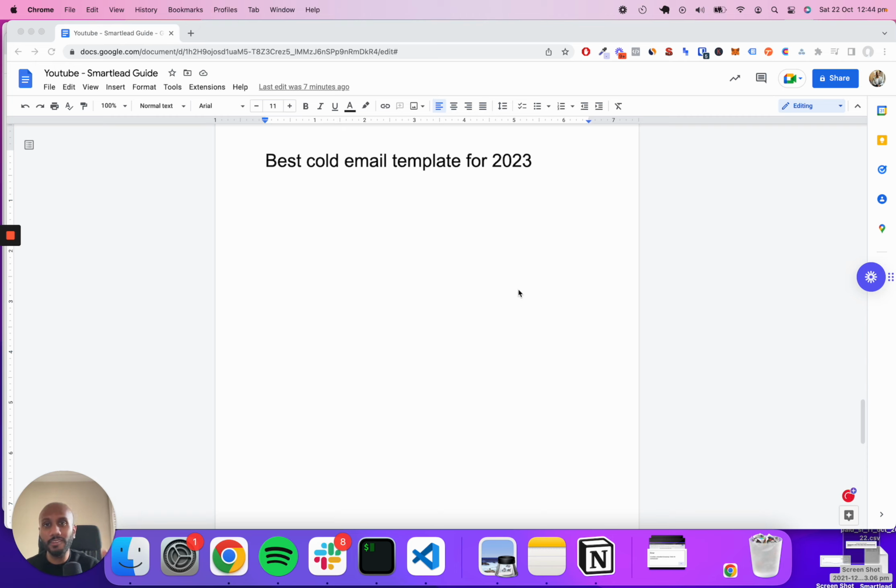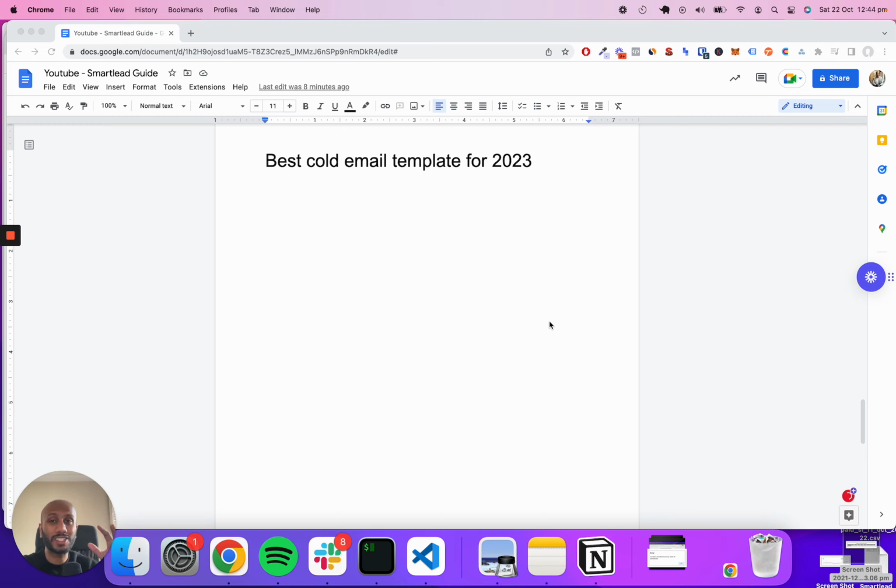Now, remember, there are 6 elements that go into every cold email: the subject line, the introduction, the value proposition, your case studies, as well as your call to offer or call to action. Each one of these has a very specific role to play in the journey that a potential lead goes through with respect to the next phase. If your subject line is poor, guess what? They're not even going to open the email. If you're using spam words, guess what? It's not even going to land in your lead's inbox because it's probably going to end up in the spam folder. So we're going to go through all those pieces.